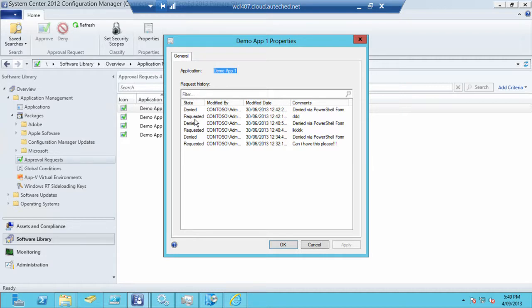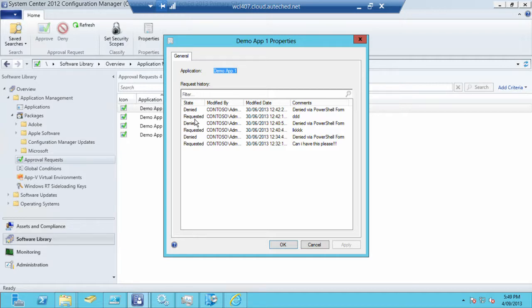But you guys as admins don't want to be the gatekeeper to applications either. You don't want to have to go into this console every couple of hours and approve and deny applications, do we? So as I said, in ConfigMgr, there's no inbuilt workflow piece for us to be able to ask the right people to install the application or not. And that's where Service Manager generally comes in. It actually works really well. It's just really complicated to get going.